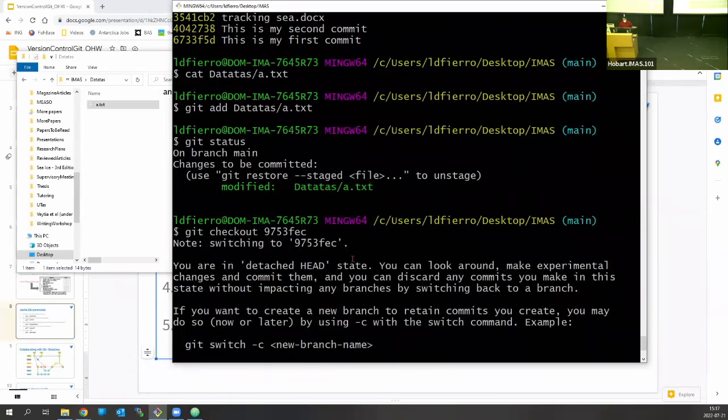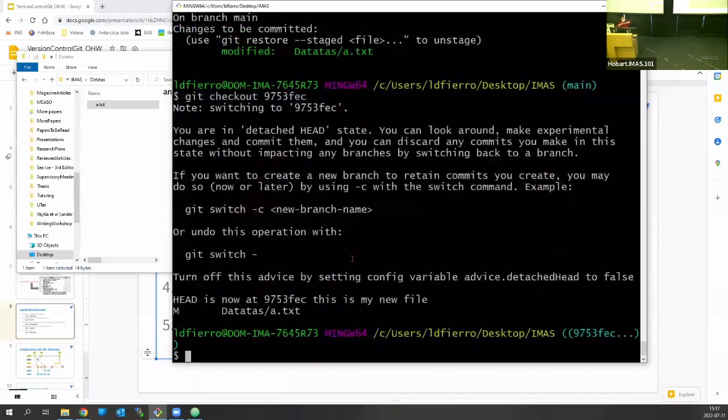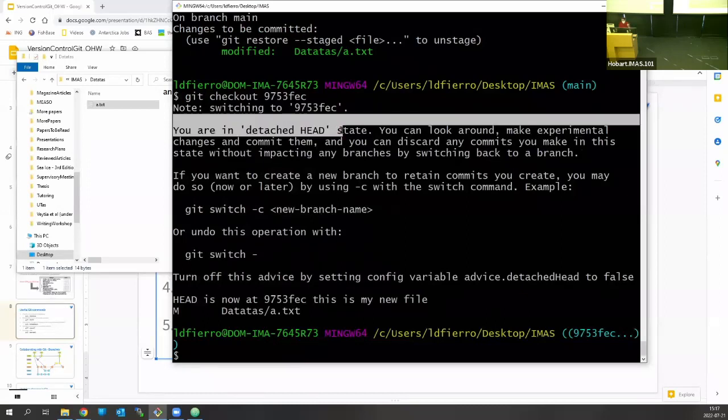So then Git doesn't know what to do, and you have to basically make sure that you point it to the right place so you can start making tracks again properly. Because at the moment, we won't be able to do anything. The good thing is that it is telling you what happens. So you have that detached head state, and we can actually fix it. We just need to go, wait a second, it was a git checkout.